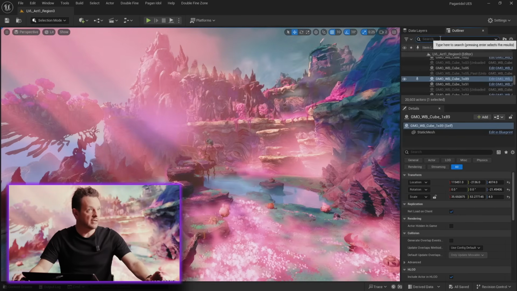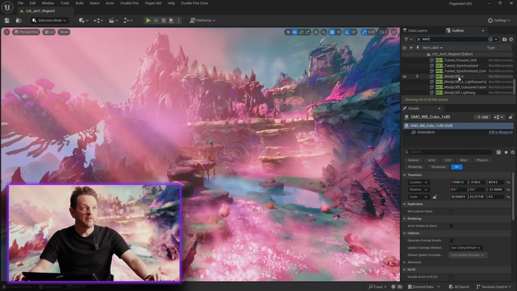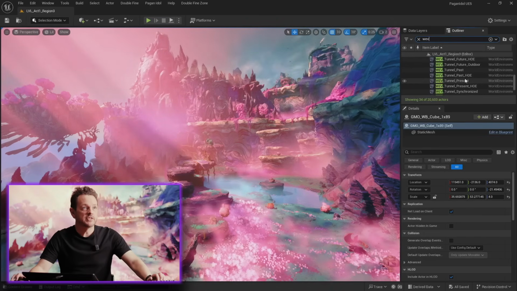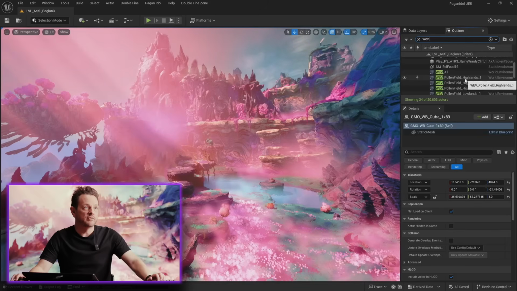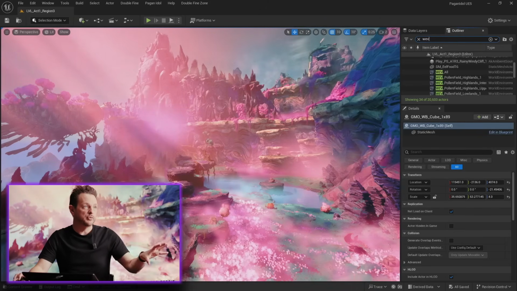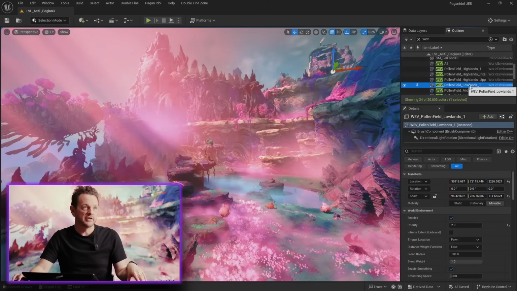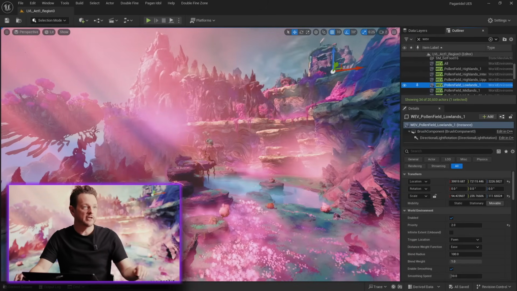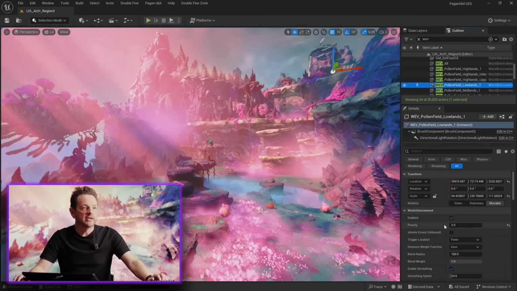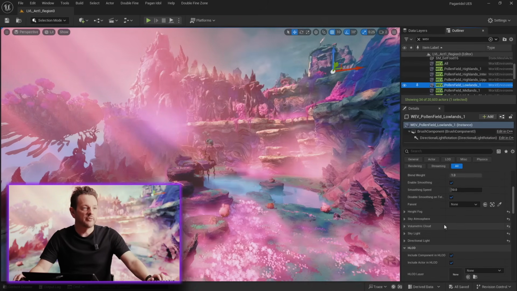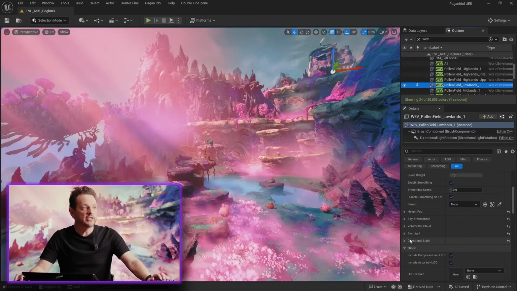And you'll see that in our game, we have a lot of these things called WEVs. And you see here, they're all named. We do have debug tools to let you know as a developer what WEV is active in any given area. So for example, this WEV is in the pollen field. The lowlands is what we call this first area. And it lets us change a lot of things. We can change the sun, the height fog, the sky atmosphere, volumetric clouds, skylight, all that sort of stuff dynamically.